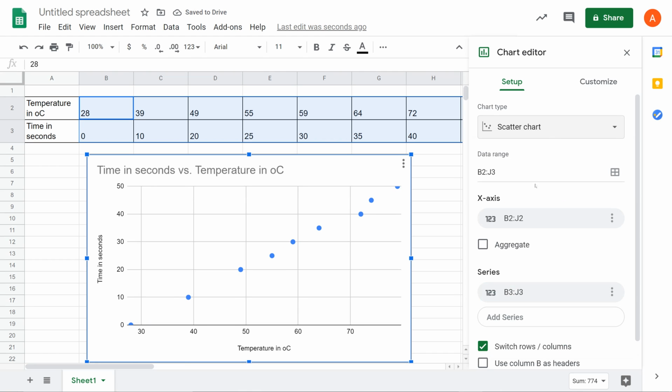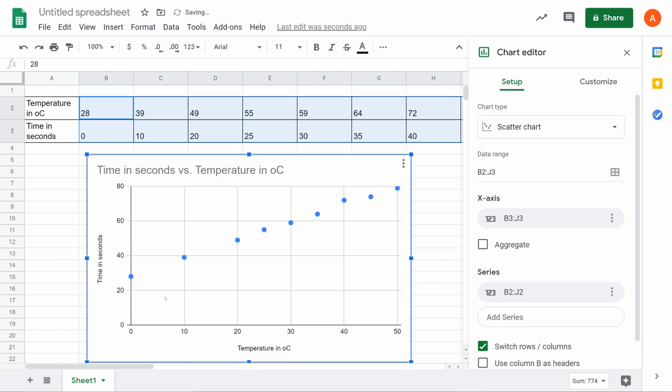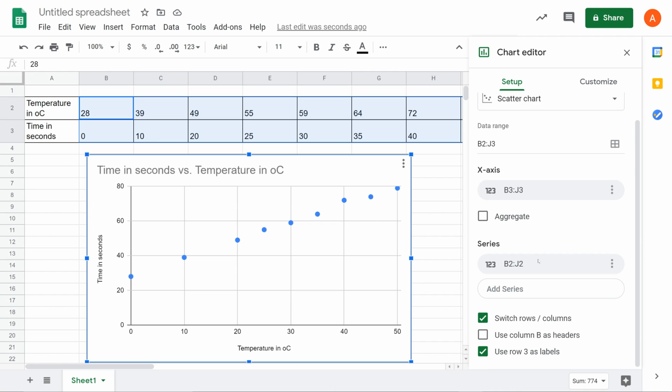All right, then I've got some extra options here. This is my x-axis, and it's telling me that for the x-axis it's using from B2 to J2. So B2 here across to J2, which you can't see, and then for the series, which is the y-axis, it's using B3 to J3. So because those are around the wrong way, I'm just going to switch those around by clicking on it here and then selecting the other one. So now I can see that the data here now is for the temperature on this axis and it's for the time on this axis, although the labels are still the wrong way round. We'll fix that in a minute.